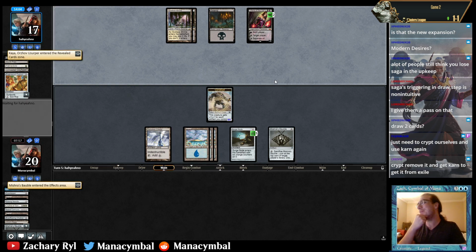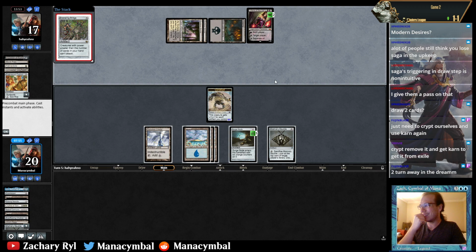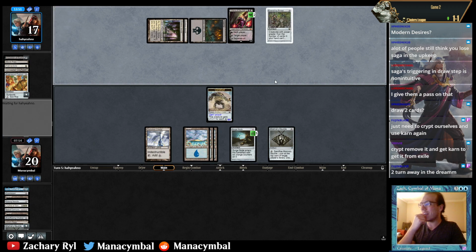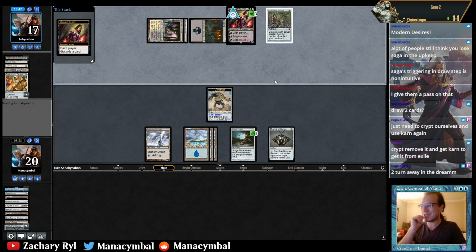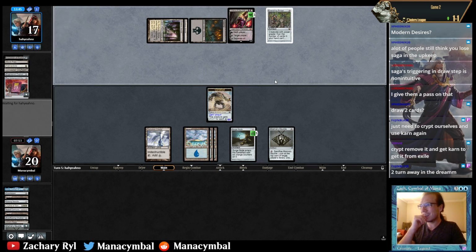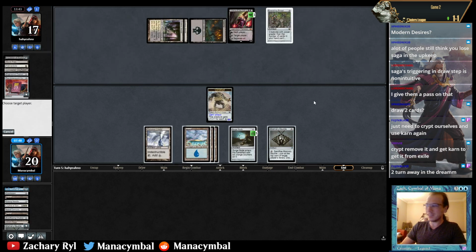Kaya on top. Brutal. Oh, God damn it. Oh, that's really rough. That's... Jeez. They play Bridge instead. Wild. You're a strange one, opponent. Discard Underworld Cookbook. What a crazy brew.